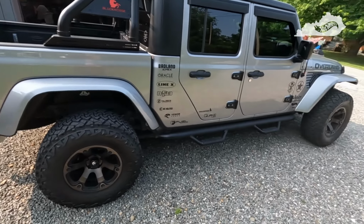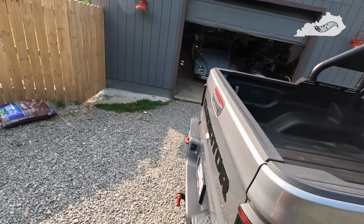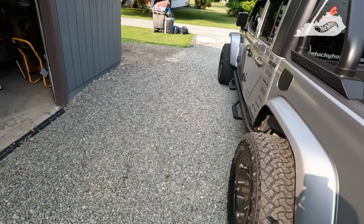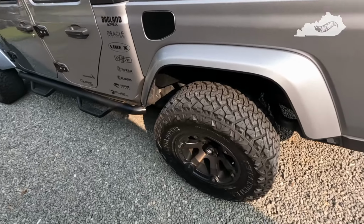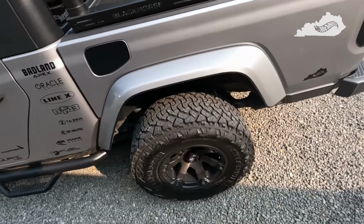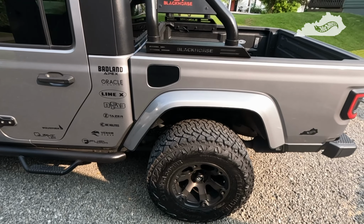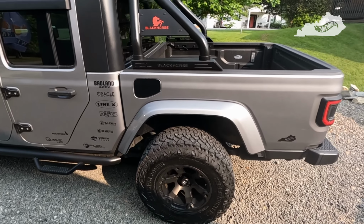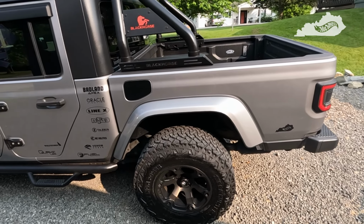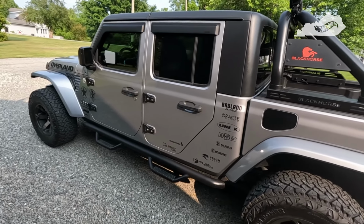The Fuel rims, I love them. I love the design. But within a month of having them on there, where I guess it's iron, I don't think they're powder coated. I think they're anodized, but they might be. I'm not sure. But if you can see, there are places where it's coming off. Not real happy about that. I've read other articles too, where people who've had the Fuel rims have had a similar problem with their powder coating or their being anodized, whatever they do to them. But I'm not going to really worry about it, because I'll probably replace them again sometime soon.